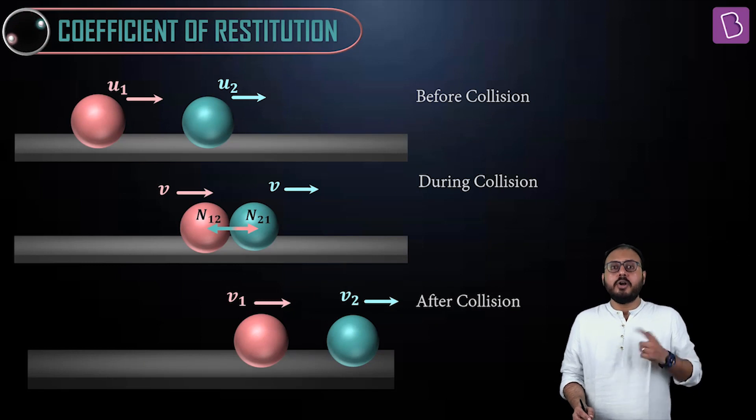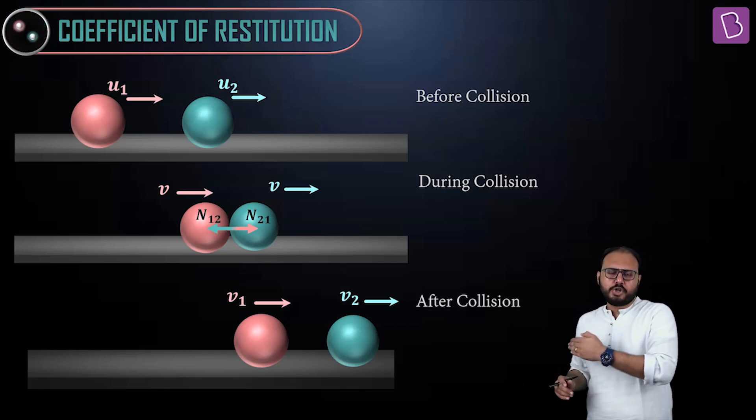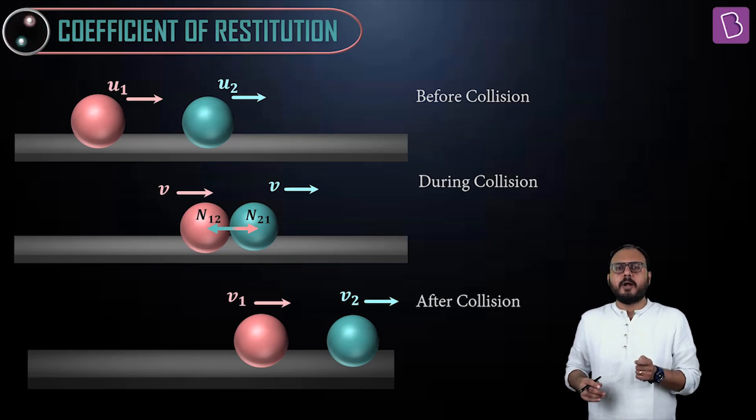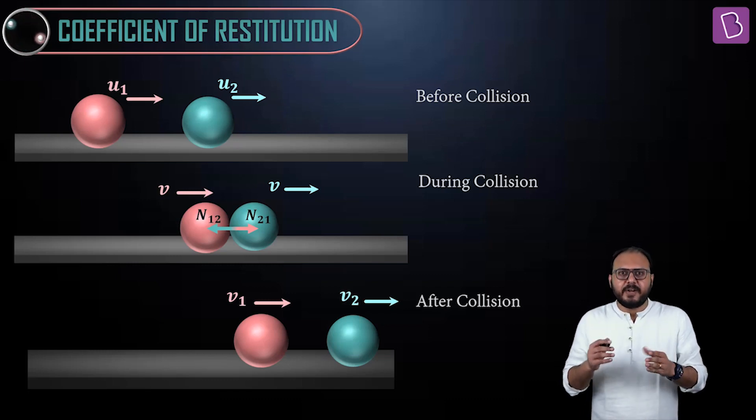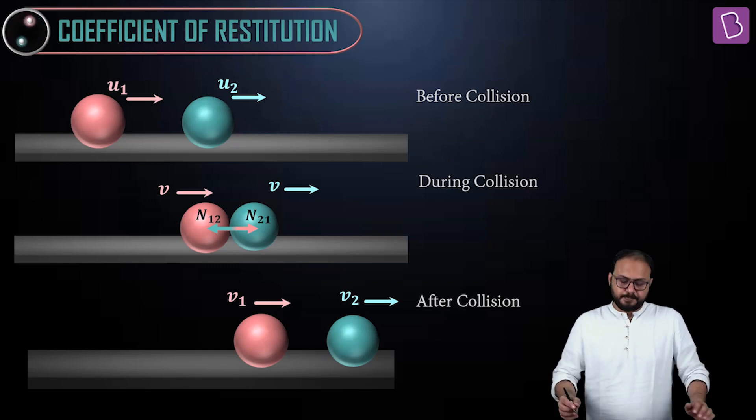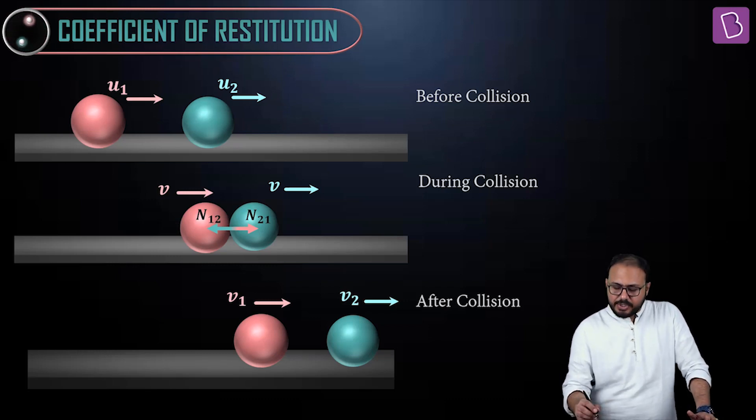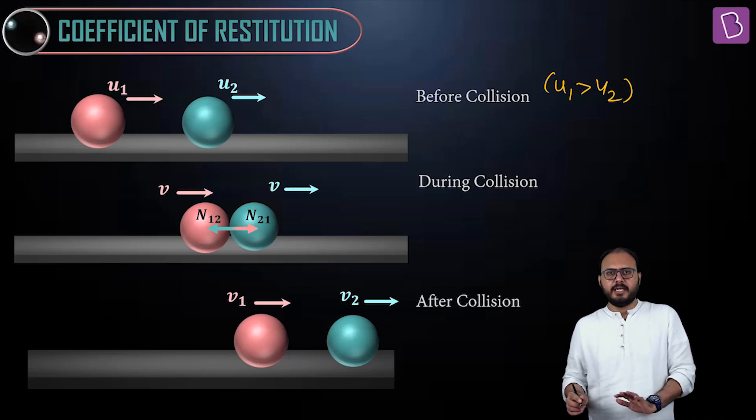What he did was, he broke down the collision into three parts. Contrary to two parts, break it down into three parts. What are three parts? Before, after, and during. Believe me, if you see a very ultra slow motion shot, maybe Nadal is hitting a ball with his top spin forehand, the ball will look like a smashed laddu. You won't be able to recognize it. But if you see a photo before that, it's a ball. If you see a photo after that, it's a ball. So how about I focus on during part? The pink ball is U1, the green ball is U2. Clearly, the collision will happen if U1 is more than U2. After collision, they both have their velocities V1 and V2.